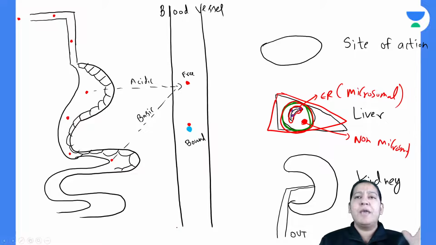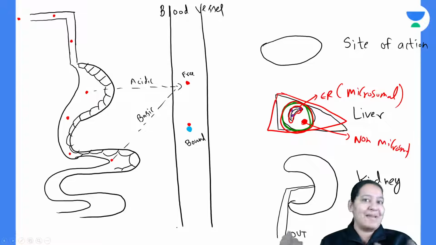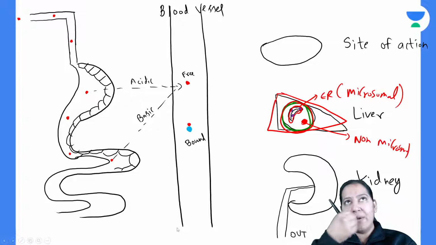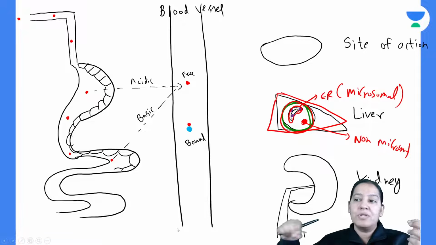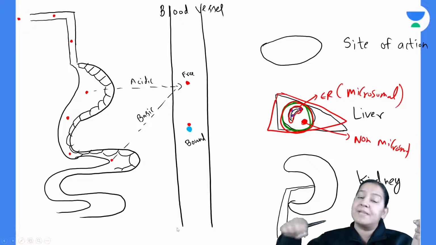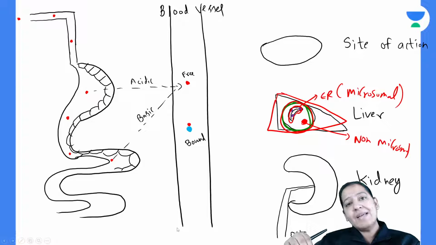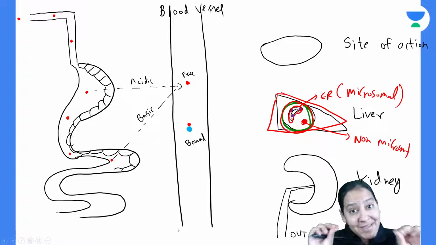So you will ask me, ma'am, does it matter whether the enzyme is present in the endoplasmic reticulum or the cytoplasm? Being a doctor, how does it matter for us? If we are a doctor, we will prescribe some drug to our patient. The drug goes inside the patient's body to the liver for metabolism, and inside the liver cell it is metabolized either by the enzyme in the endoplasmic reticulum or by the enzyme in the cytoplasm. Being a doctor, how does it matter to us? So it matters.